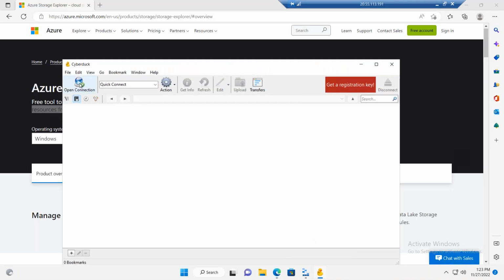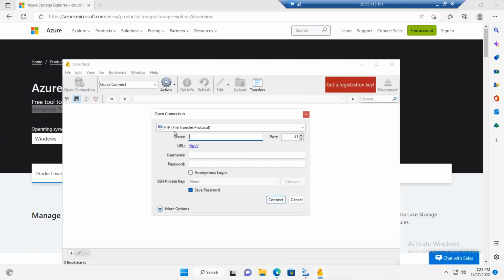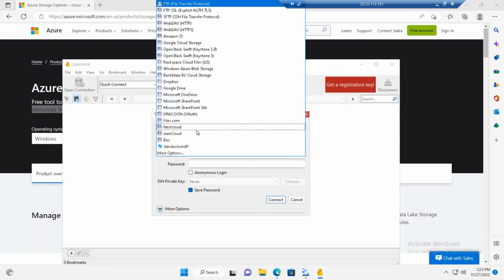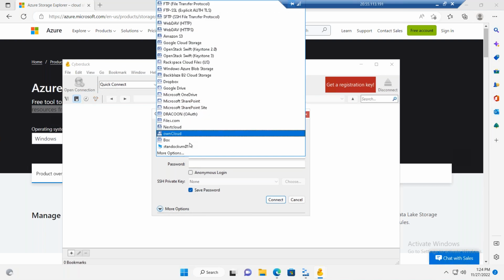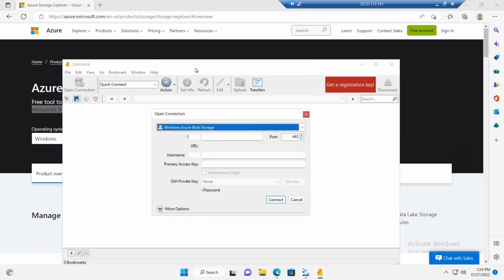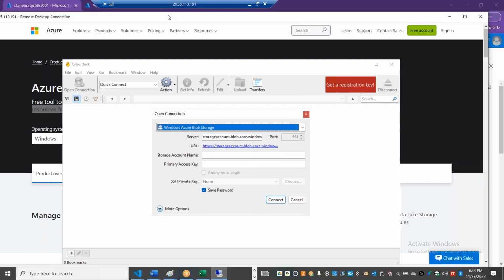Okay, now if I want to open up a connection, it'll ask for the option here. See, this is what I was telling you. You can connect to Google Drive, Dropbox, Microsoft OneDrive. You can connect to Azure Blob Storage, too many different things. You can also connect to my server here, and Amazon S3. So if you are able to connect to this many different storages, what is the beauty here? You can just drag and drop content from one cloud storage to another cloud storage just like that.